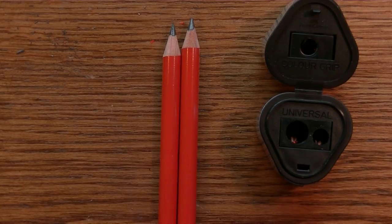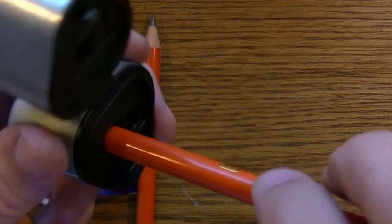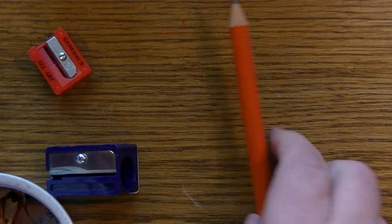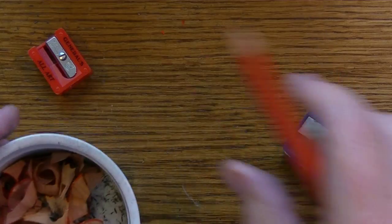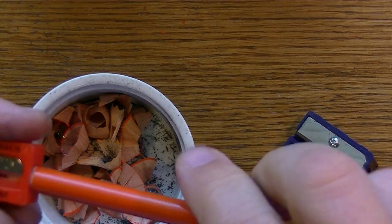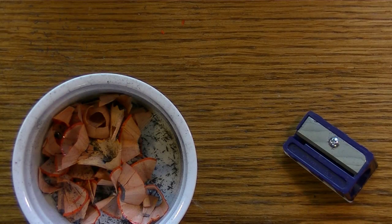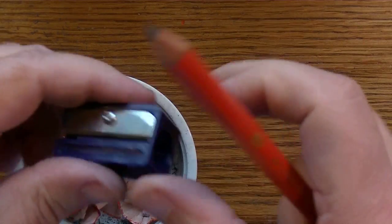And I'll do one more. Let me get this again, because I broke that point off. There we go. Put that off to the side. All right, let's try. Will it fit in this Generals? No, so forget it. That's not going to work. Put it in this one here.